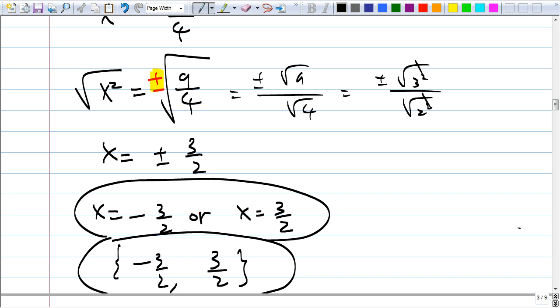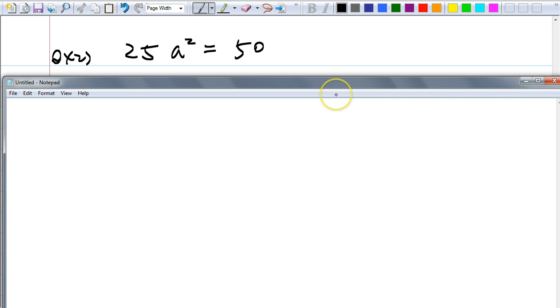Okay, does this make sense? On your homework, you could choose whichever way, but you should know how to do both. Easy enough? Okay, so let's see how they get a little bit more creative than this. Take a look at this example 2. It's not that different from the one we did before, but you will see that the answer isn't going to be a rational number.